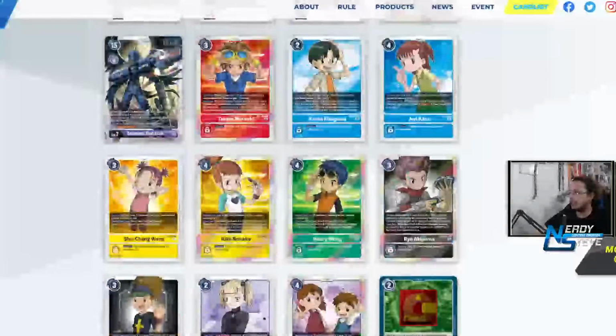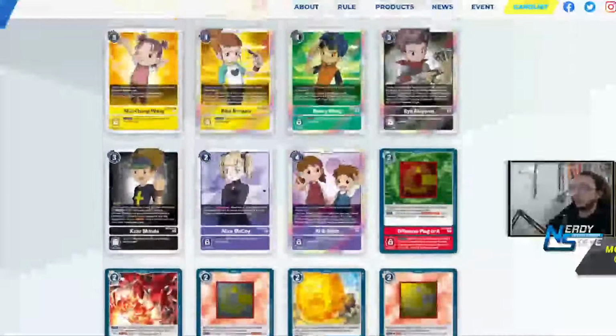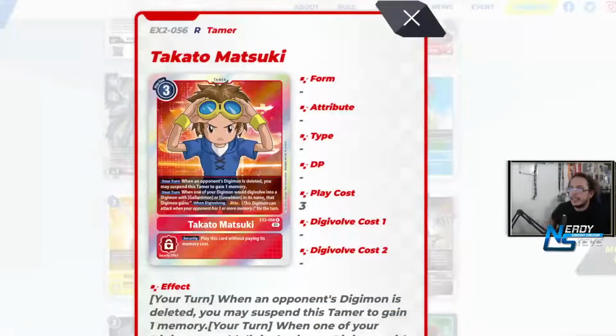Alright, next we have the Tamers and the options. So we're almost done with this. The red Tamer, Takato Matsuki. During your turn, when an opponent's Digimon is deleted, you may suspend this Tamer to gain 1 memory. You already do that in red, so you just gain a free memory from that.